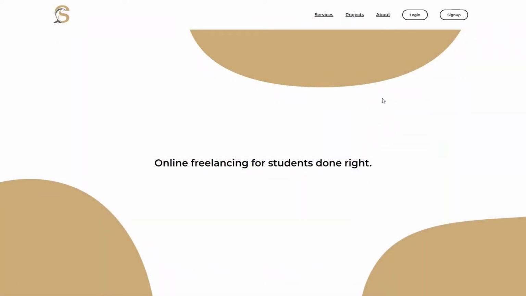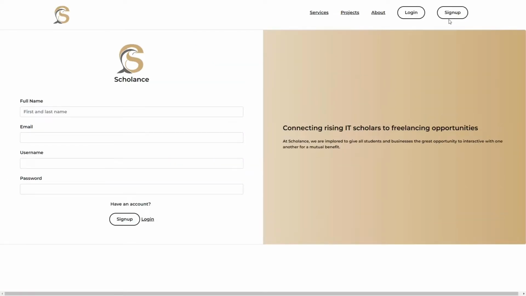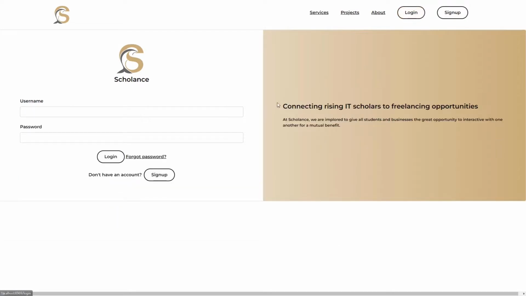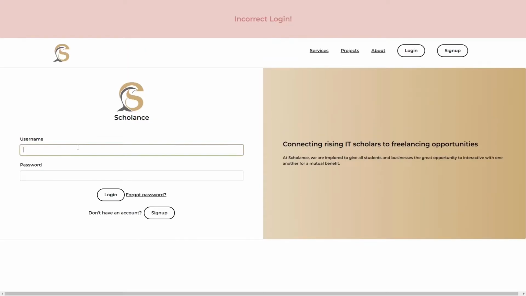So let's test out the web app. Let's go to the sign up page, and we can see that we can sign up for a new user, but we're not going to do that right now, as we already have a pre-built-in user that we're going to test called the customer. After we put in the wrong password, we can see that it correctly tells us that there's a problem. Then once we put in the right password, we can get in.